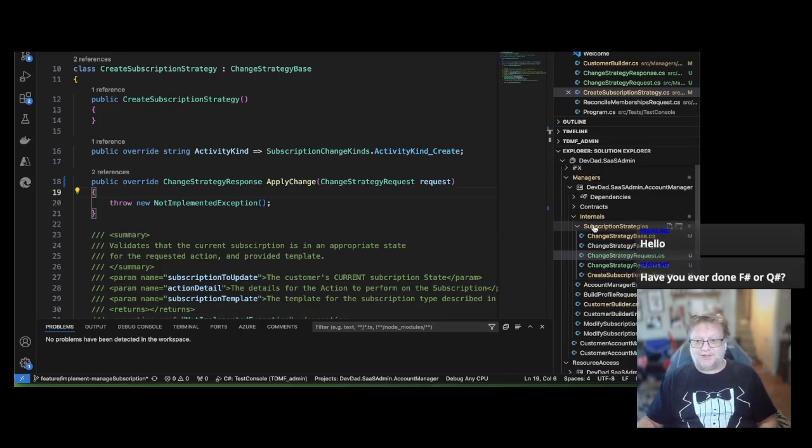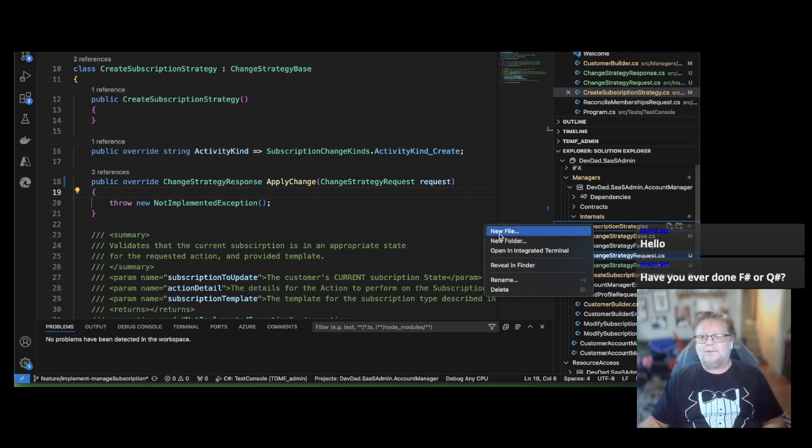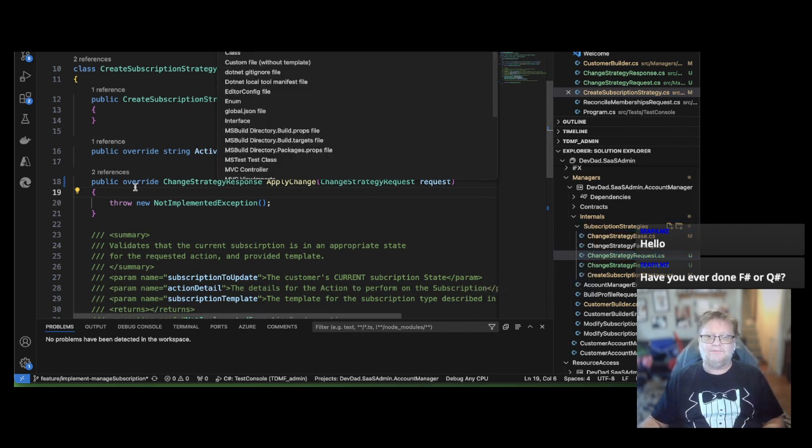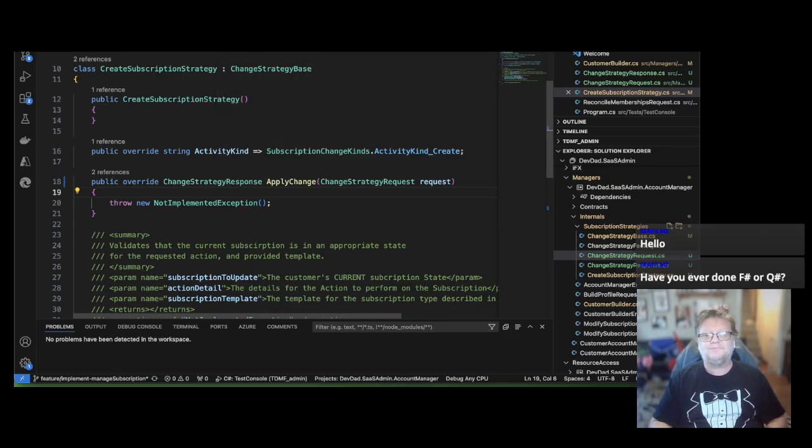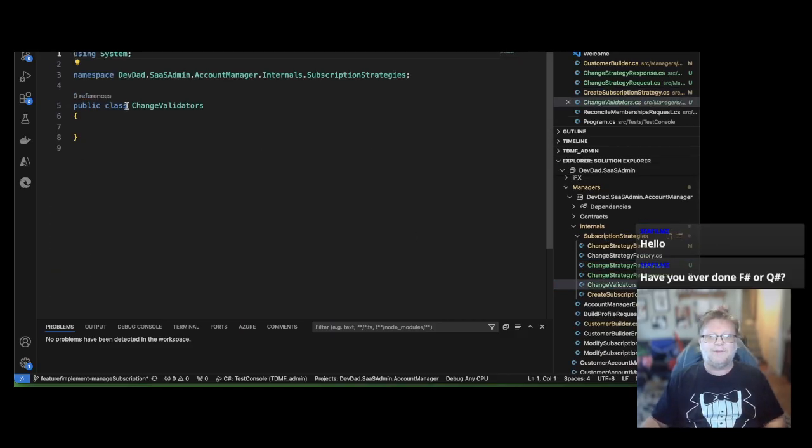we're going to introduce a validator. New file. And it's going to be a class. And it's going to be internal validators. Actually, change validators. And I'm not actually even going to call it this.